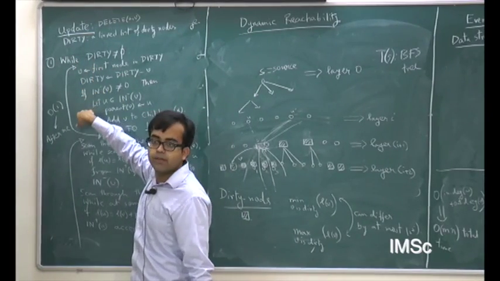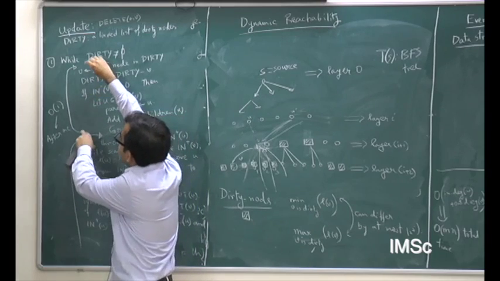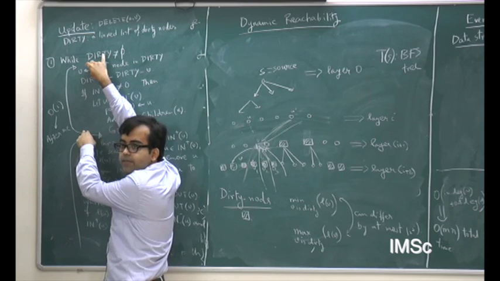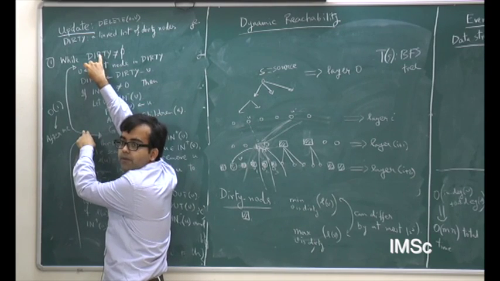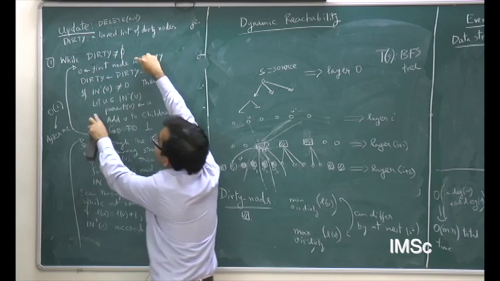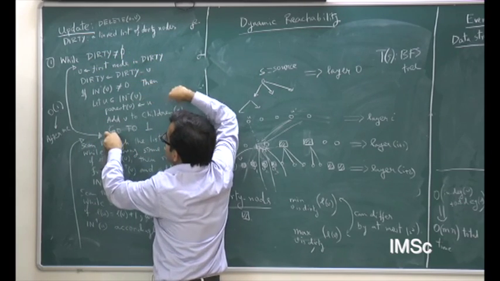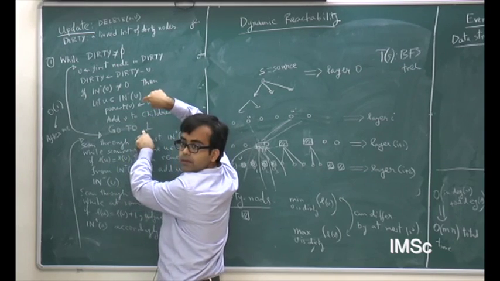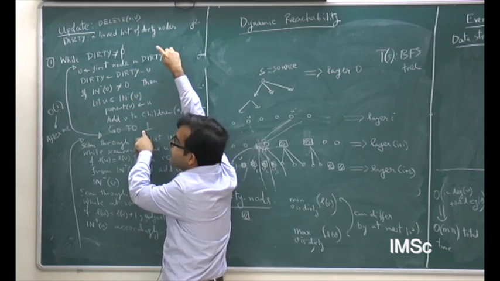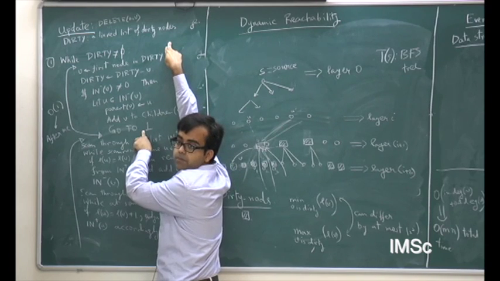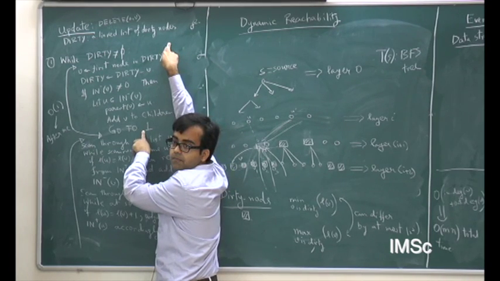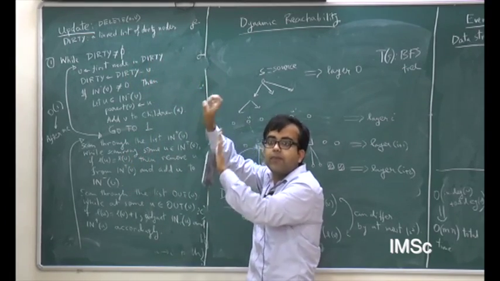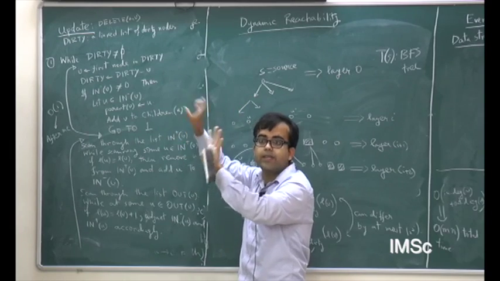After that, you are running this while loop. How much time will you spend in this part here? At most O of n. It's a very conservative estimate, but it cannot go beyond O of n. Why? Because once a node becomes clean here, it's not going to get dirty during the same while loop, during the same update.